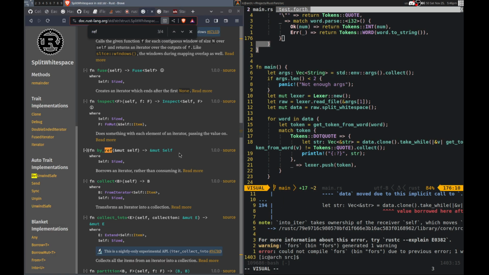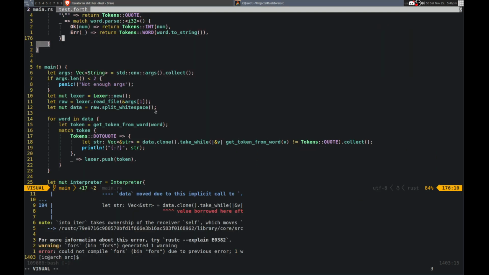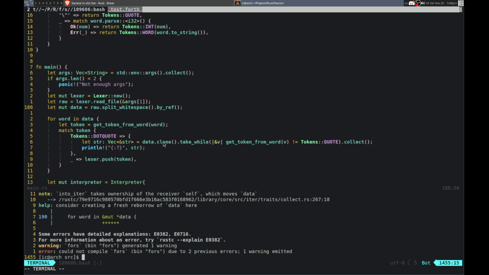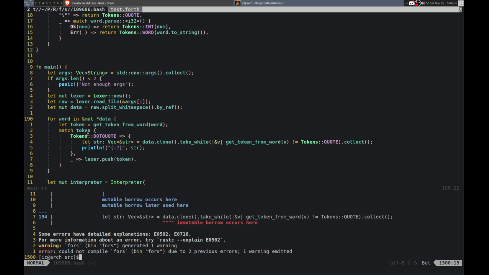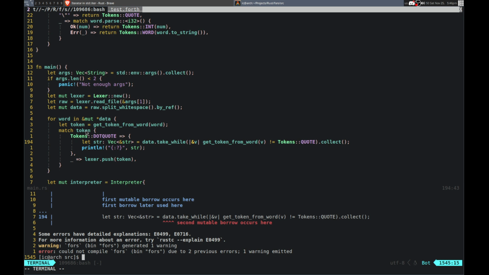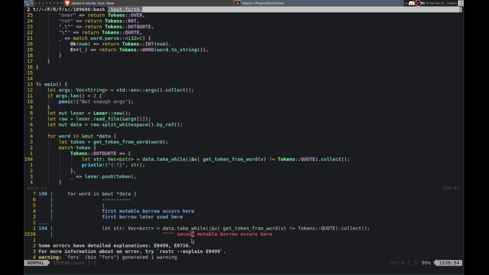Dang, okay. Data. Okay, so how can I do that? Immutable borrow. Basically, you can't.